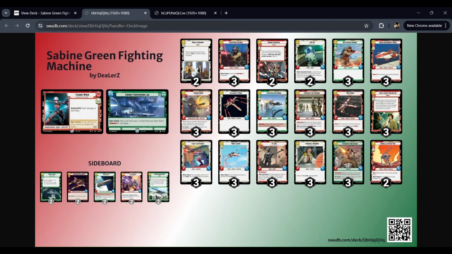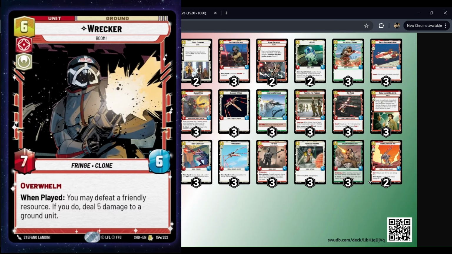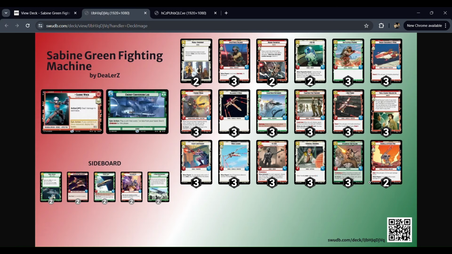I think there was one card in particular that I thought would be really good in here that my buddy and I were talking about. Wrecker. Wrecker would be sweet in here because it's 6 resources. It's a 7/6, so you can ECL it. It has Overwhelm, and when you play it, you may defeat a friendly resource. If you do, deal 5 damage to a ground unit. So you can wipe out 2 units when you ECL with this thing, and it has Overwhelm and 7 power. It's a 7/6, so it's not easy to kill either. So I think this is going to be a staple in Sabine Green, and I think this is going to be the card that replaces Gorilla Attack Bot immediately. And I do think that will help this deck get better. I'll post a picture of Wrecker so you see what I'm talking about. But I think with the next set, this deck could get a little better. But where it's at right now, I'm not playing it personally.